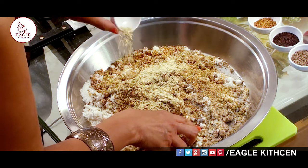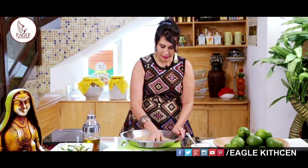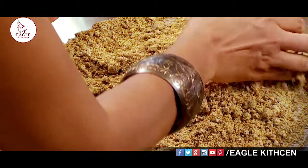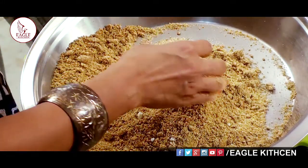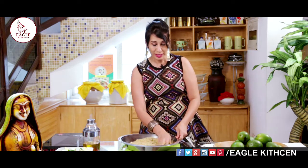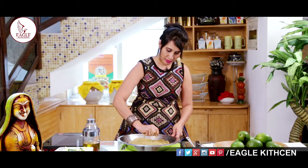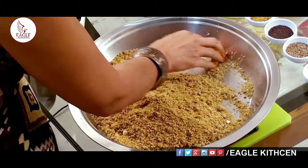I am also going to add dry fenugreek seed powder and mix everything nicely. As a kid I have a lot of memories of pickle making — we all used to sit on the floor and make it together. Indian food is never complete without a pickle. I make small portions of different varieties rather than one huge quantity, and I don't add any preservatives. Salt itself works as a preservative, and if you add sufficient salt and oil that preserves the pickle. Always add a little excess salt when making pickles, as it helps in preserving them and tastes well with plain rice.